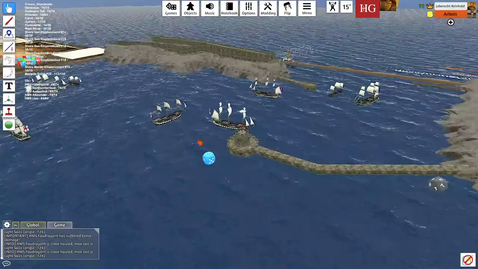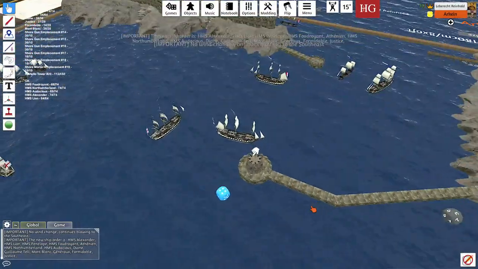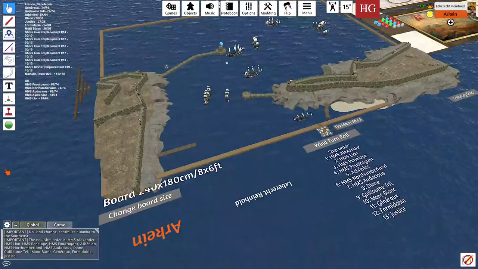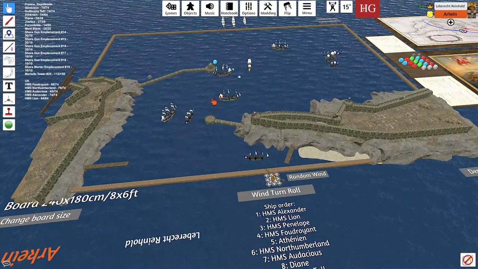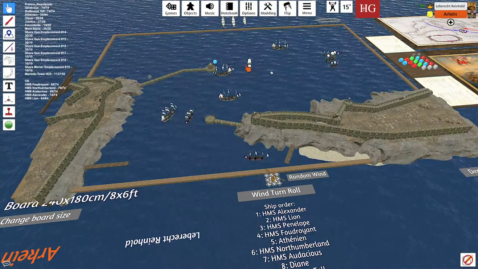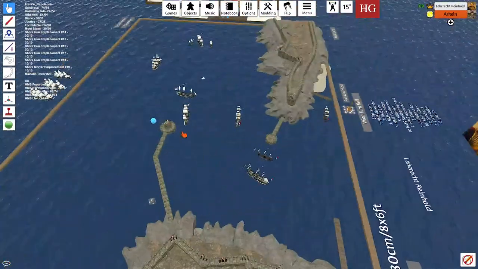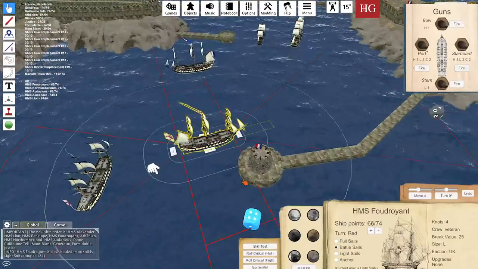Okay, wind turn roll again. No wind change. Oh, this is going to be fun. This is turn 4. Fourth turn. The Alexander, the Lion, the Penelope, the Fodrayan, and then the Athenian, and then the Northumberland, and then the Audacious. Okay, so I go first with the Fodrayan. Okay, let's see what I can do.